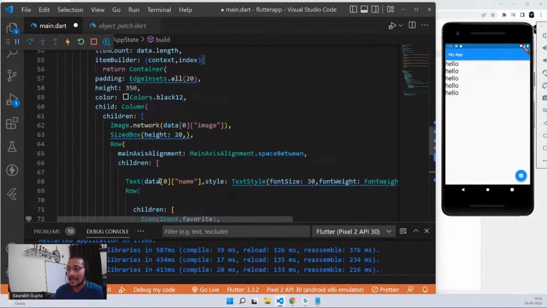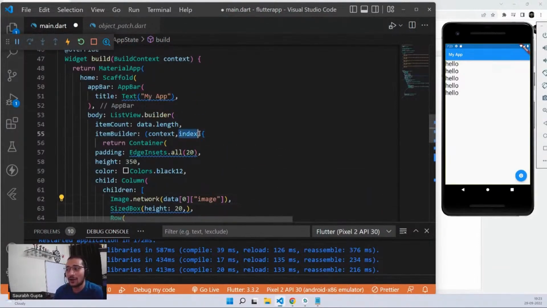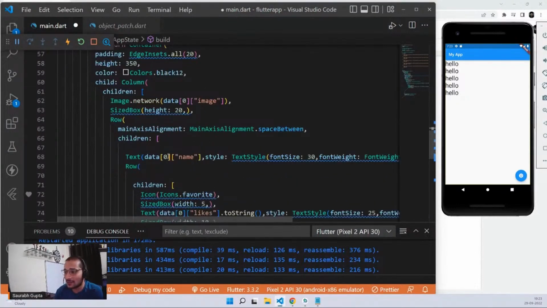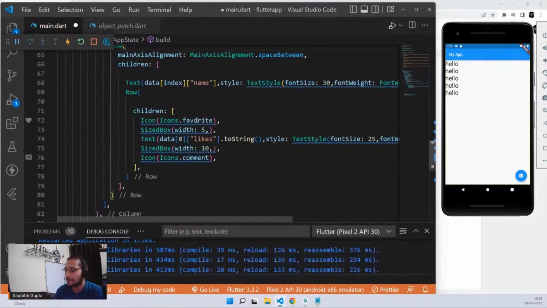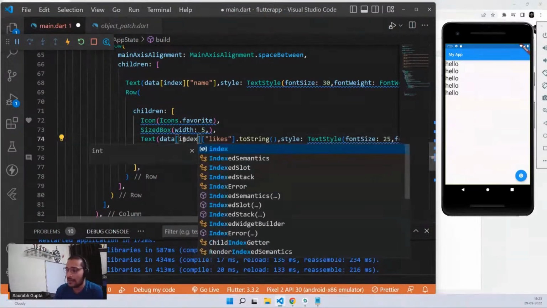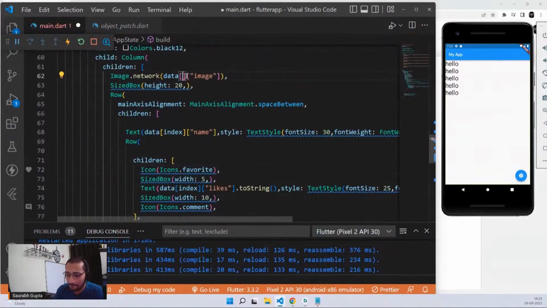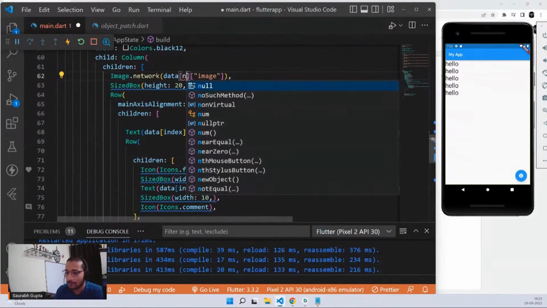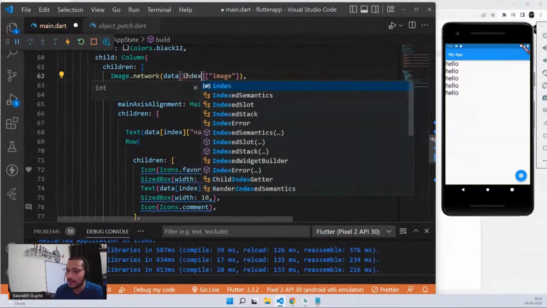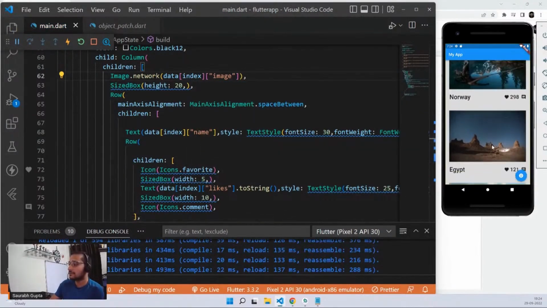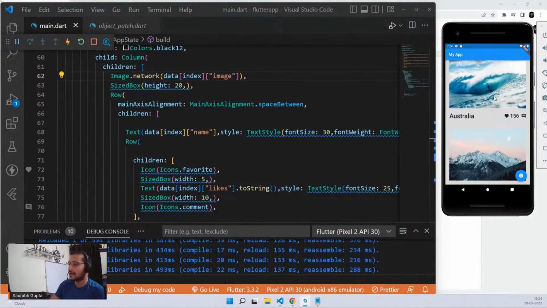Okay. And now, rather than mentioning 0 directly, because if you mention 0, it will always be the first element, right? You want to change it. For this reason only, you have got something called index, which goes from 0, then 1, then 2, then 3, then 4. So rather than passing 0, you can pass index. Index. And where else? I think one more place, right? Index. See that now? Is that clear, everyone?